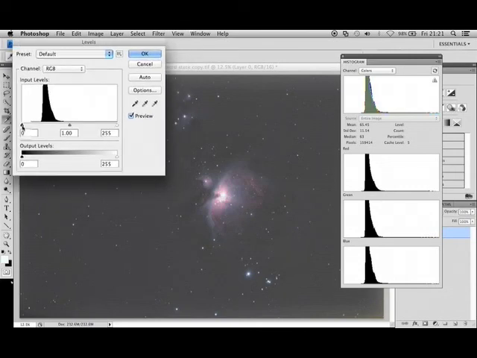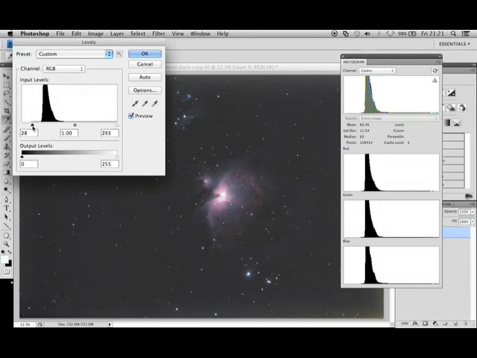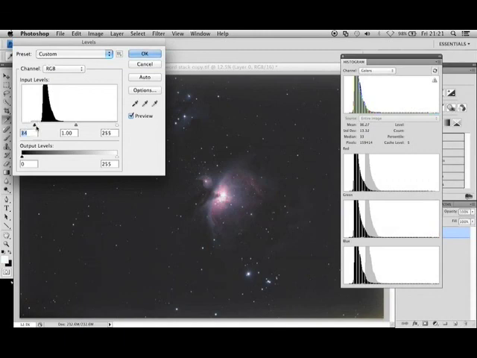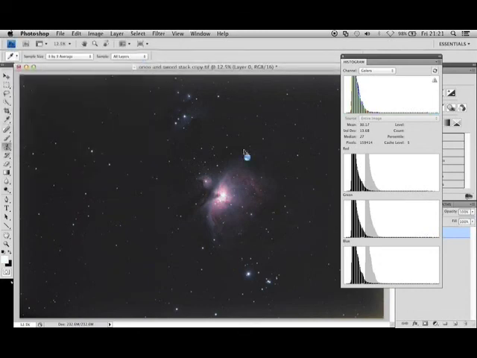So the same thing, bring this arrow further down here, just keep going towards the data. Keep going there. Well, that's about right, I'd say. Hit OK.